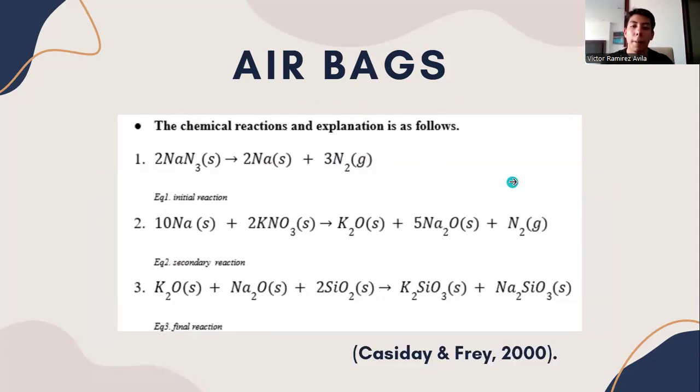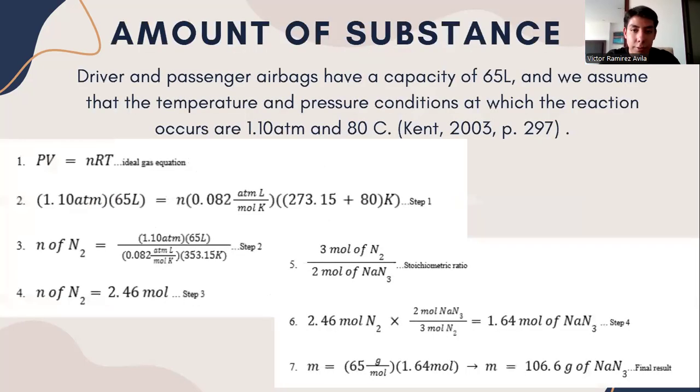And now, the gases that the mechanism releases make three reactions, and the first one is the main reaction. When we have the products, the reaction products are sodium and nitrogen gas. The second reaction involves sodium and another substance, but the main reaction is the first one. The reactant is sodium azide, and those are the products.